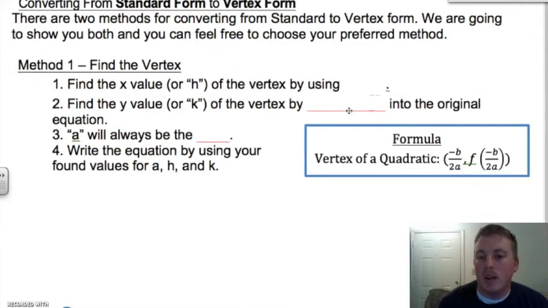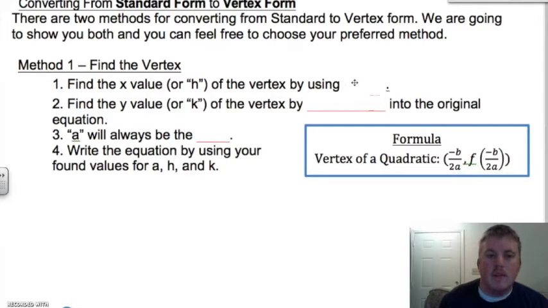If you are struggling with this particular method, feel free to see Mrs. Blaylock or I, and we will go over the other method with you, but this is going to be a method that we really think that you will prefer to the other one. So we're only going to cover method 1 in the notes, so we're going to go ahead and jump into that.